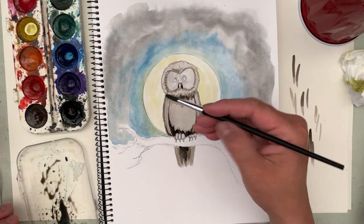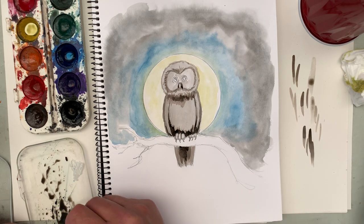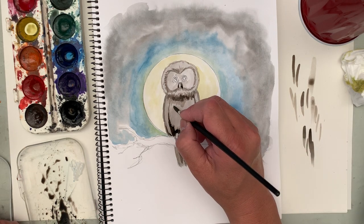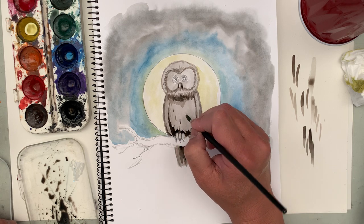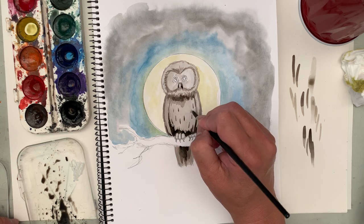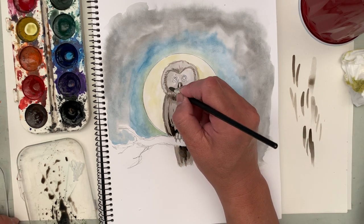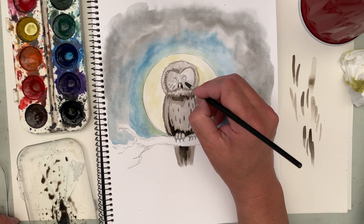Some textures to the front of our owl, in the face area too as well.